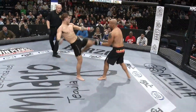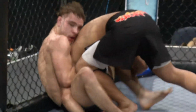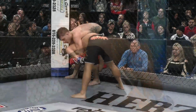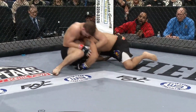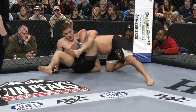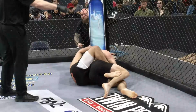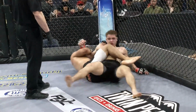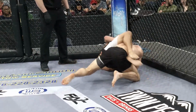There's that big head kick. Yeah, here in the replay, we see the big high kick land, but it was landed with the foot. If there was a little more shin involved, that could have been lights out for Agnew. And then here we see the scrambling ability of Agnew. Again, years of wrestling experience is what led to him prevailing in these grappling exchanges. He just knows how to end up on top, and this is where Ethan found himself most of the fight, with his back taken, but here at the end, he finds himself on top.